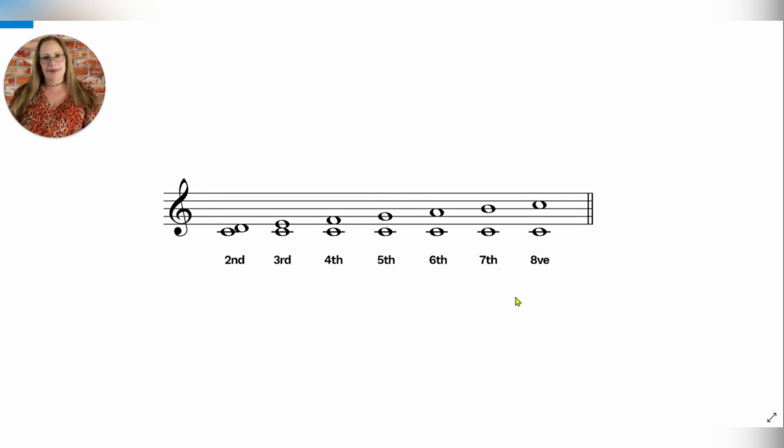Now this 8th note is interesting. There's a C here, and guess what this is? It doesn't have a line on it. Only the C notes at the bottom of the staff have a line, but this one doesn't. But it's a C. So names of these, I have a lesson on that. Names of the lines and spaces. So take a look if you're interested.